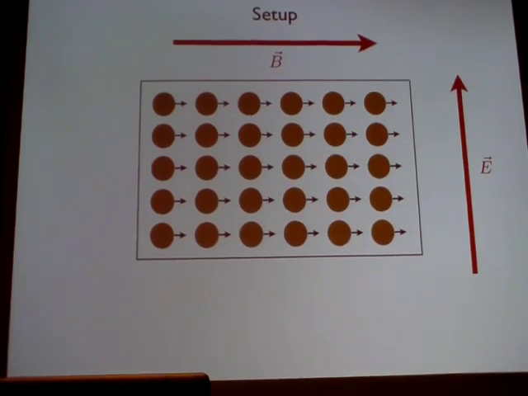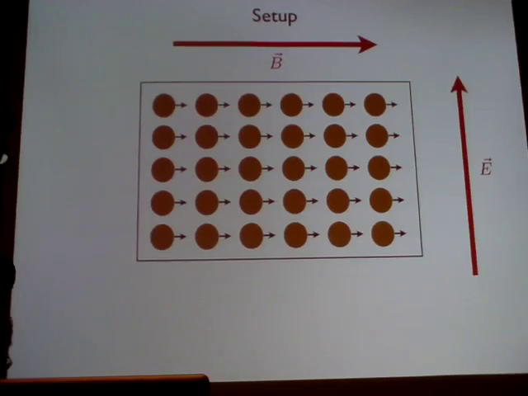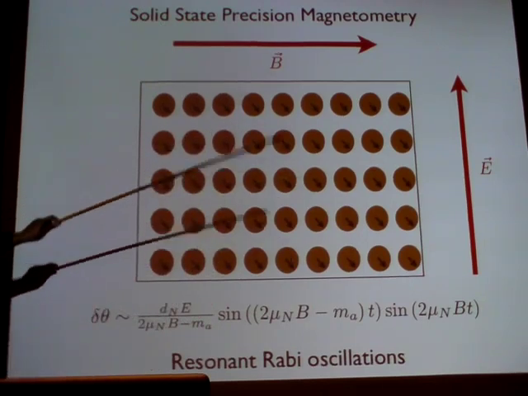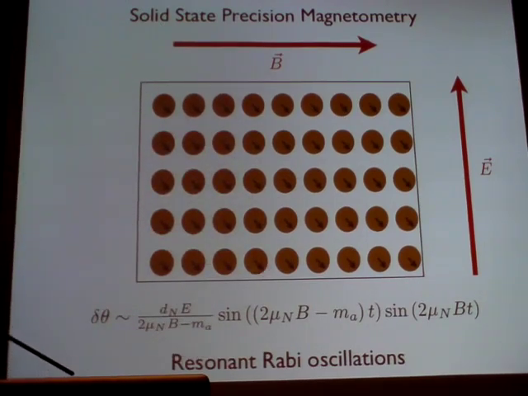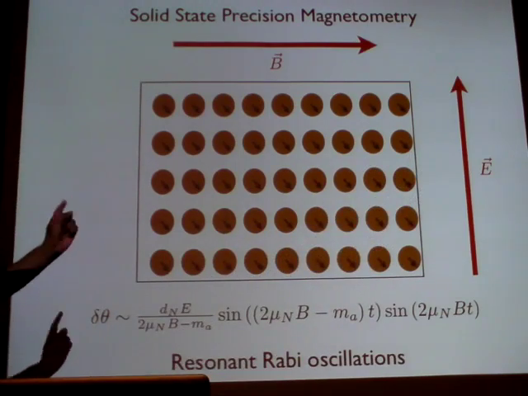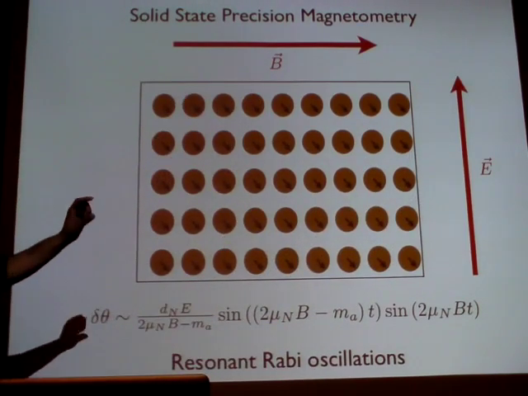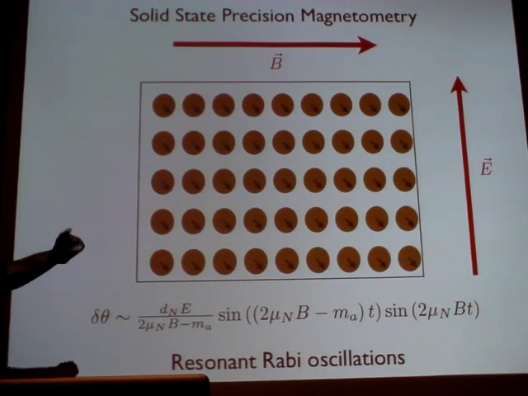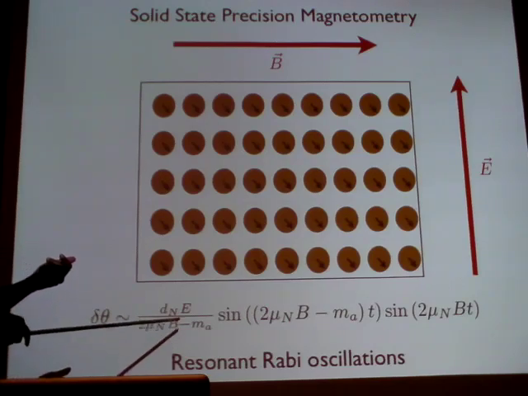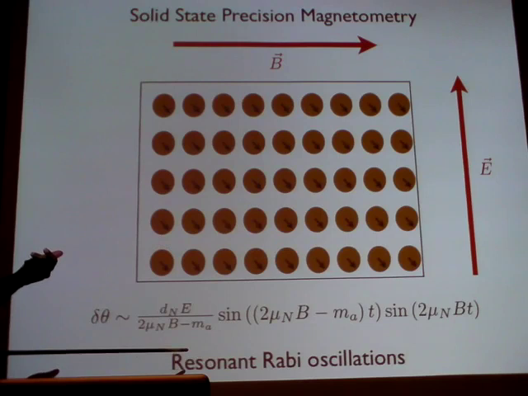Can you say again, go back to the formula we were about to discuss. Sure. Where does the factor in the denominator arise from? Formally speaking, this is a two-level quantum system. Spin to the left, spin to the right. They're split in energy by 2 mu B. Why is there a precession? There's a precession because the electric field is coupling those two spin states together. The EDM, the full coupling d dot E, is coupling the two spin states together. So I'm quantum mechanically doing a mixing between the two levels, and that means there's an energy denominator, which is where this comes from.